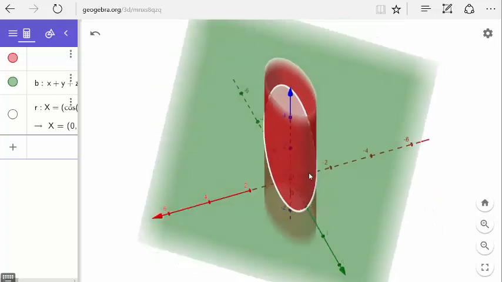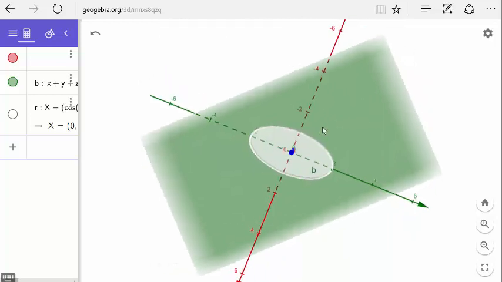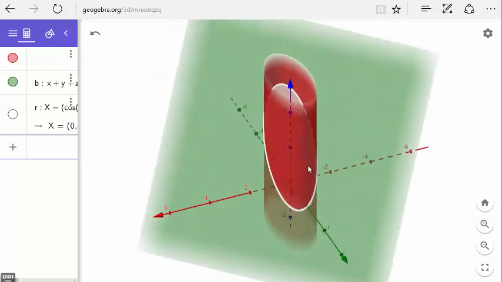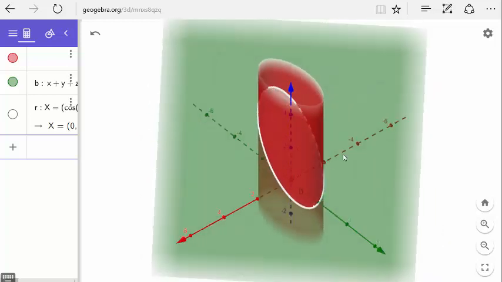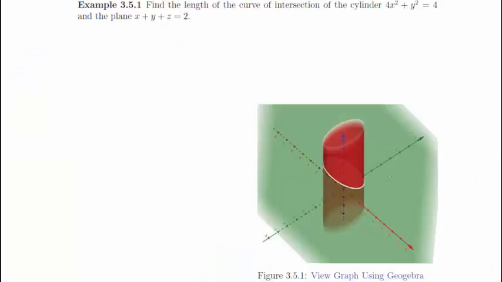The z value for this cylinder is free to roam, so that we get all z values to be whatever we want them to be. Going back here, this is going to have x equals 2 cosine of t, y equals just 1 sine of t, and then z is a free variable. We'll say z equals s. It's not the same as t.